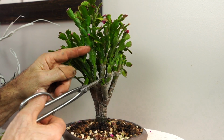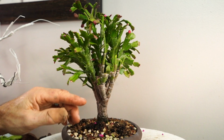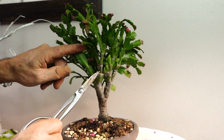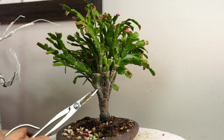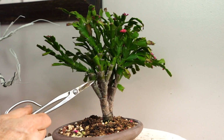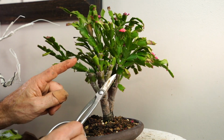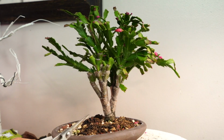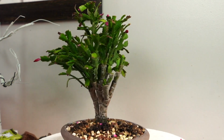This will push out some new growth, maybe split into 2 here, and it'll split the 2 up here. We'll see. We might even over time keep this one in place of this one, because look at how we have 3 right next to each other right here. That's not very favorable, but I hate to lose this really nice trunk here. But maybe I'll lose this one instead of this one in the future, so I have 1 over here, 1 over here. And that would put more space between here. So that seems much more like a viable choice for me in the future, but I'll wait and see how they grow.